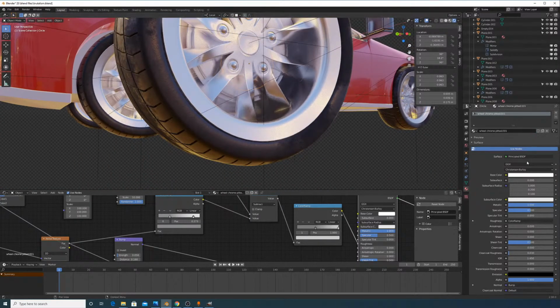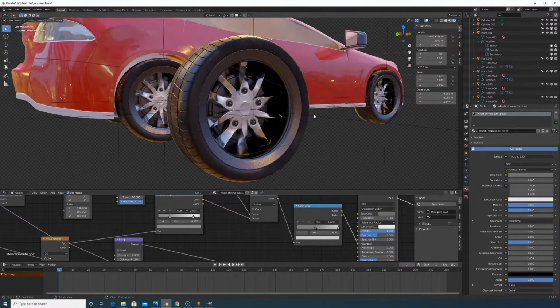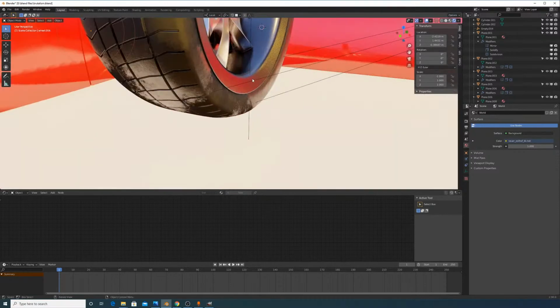And actually that one I'm going to change to Wheel Chrome Outer Pitted, because it's the outer piece, and I can bring down the brightness of that piece to make it something more like that.